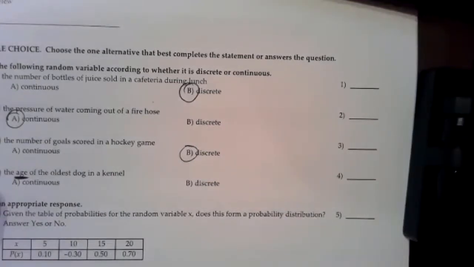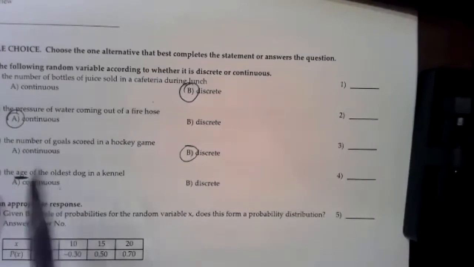Y'all can respond in chat or you can unmute your mic and chime in. Count? A lot of times we do. A lot of times we just say we count. But our counting of our age is a measure of how many days we've been on this earth, right? So that one could actually go either way. I would actually say it would be discrete because we count. We don't usually say that somebody is 5 3/4. Sometimes we do 2.5 or something with the halves, but we don't ever do those other in-betweens.